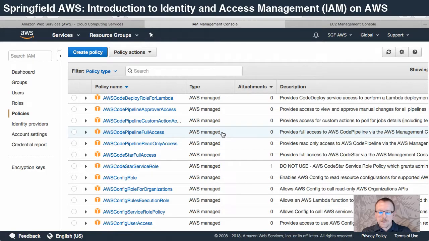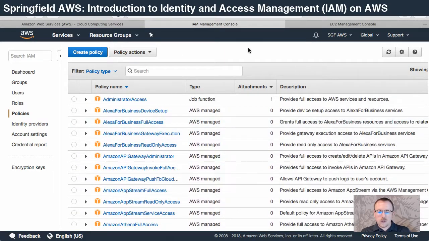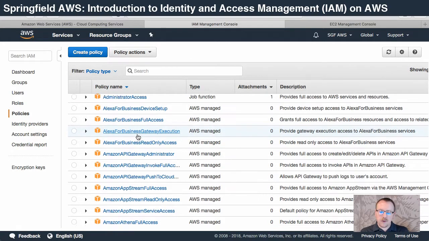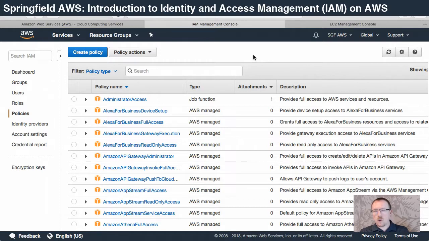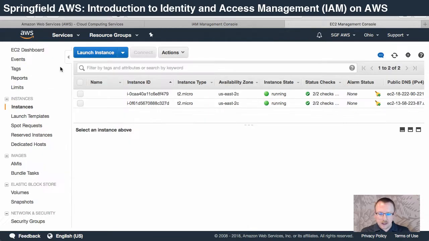So think about an S3 bucket with maybe multiple folders. You might want people to be able to read the entire bucket, but only be able to write to a certain folder or a certain prefix in the bucket. And if you're using the built-in AWS policies, you could give them read access or you could give them full write access, but there's not an in-between. So let's prep a bucket, and then let's create a policy that gives them the ability to read the entire bucket, but only write to, say, a public prefix.